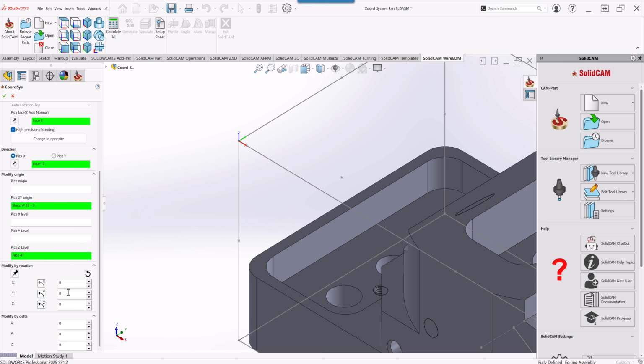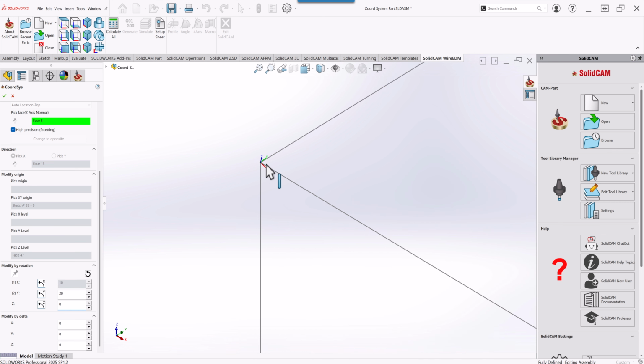Okay, so let's put this at 10 degrees. Now, the moment I start rotating a different axis, say rotate now around my y, and I'll put that at 20 degrees, you'll see that it rotated around y according to the y that was after I rotated my x-axis. In other words, the x-axis is now disabled and stays at 10 degrees, and everything rotating it is around that point.